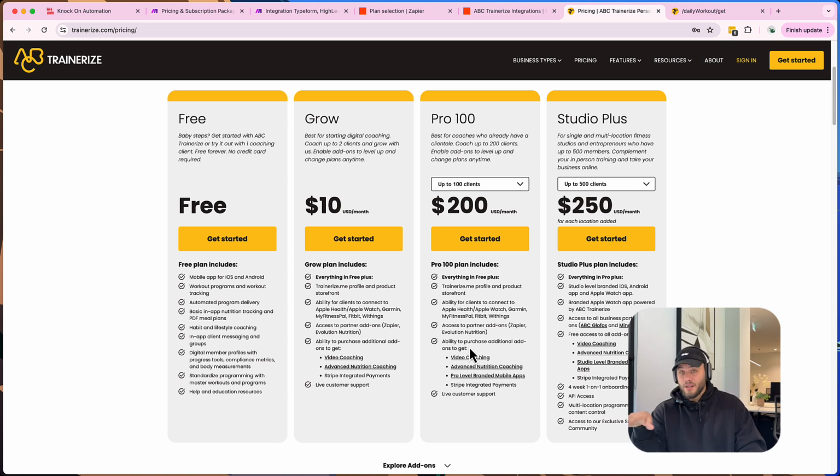You probably just use Zapier. However, if you're above and you're on the Studio Plus, then it's probably a good idea to start streamlining your operations and making it cheaper for you to interact with the Trainerize API and with these platforms, because Make is going to be cheaper than Zapier in the long run, right? So whether or not this is the best solution for you really comes down to what is the most cost-effective solution in the long run. So Zapier is good for intermediate. Beginners and advanced is probably where Make sits above the pack.